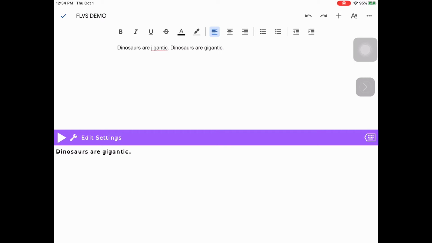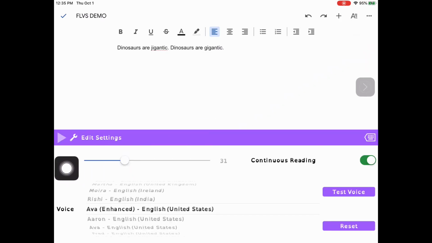So that was word prediction support using both the standard on-screen keyboard and the Read&Write keyboard. I want to point out that there are a few settings that you might want to look at here. We can adjust the rate of speech for when that text-to-speech is used for editing. I slowed mine down already a little bit. I recommend keeping it a little bit below halfways. It can get a little speedy if you go beyond that, and each student will have a different desired speed. You can also adjust your voices here, and I've already found the one that I want to use.